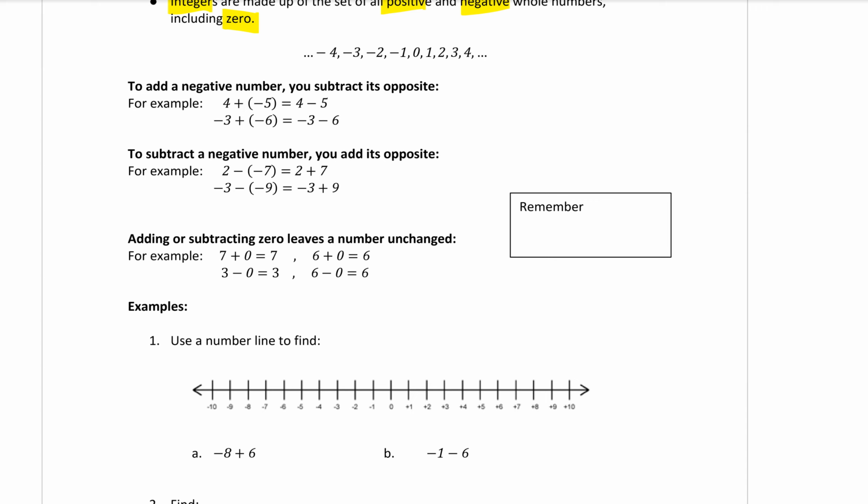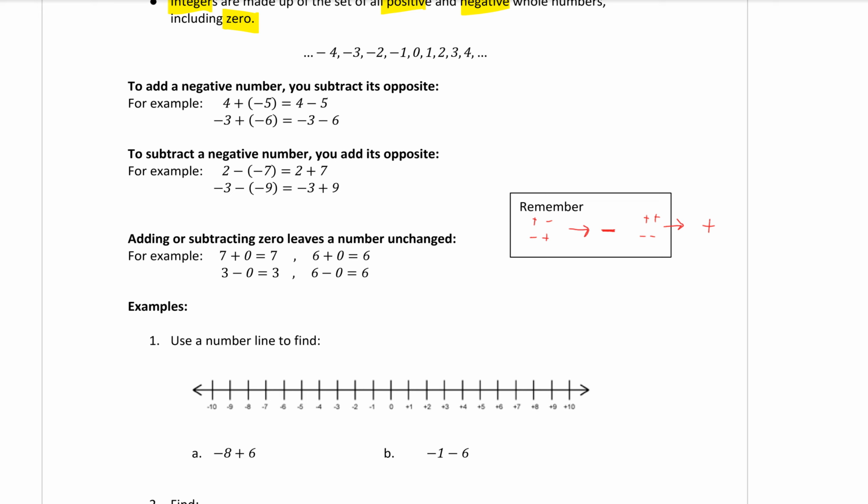If you have two signs that are next to each other, but they're different, if one's a plus and one's a minus, what does it become? A negative, that's right. If the signs are different, it becomes just one negative sign. If the signs are the same, so they're both pluses or both minuses, it always becomes a plus. So two pluses will make a plus, or two minuses will make a plus sign.